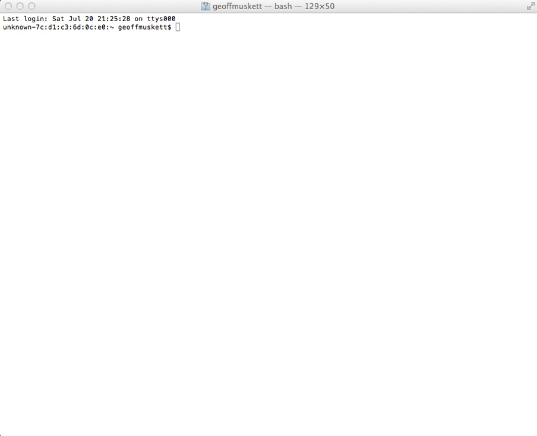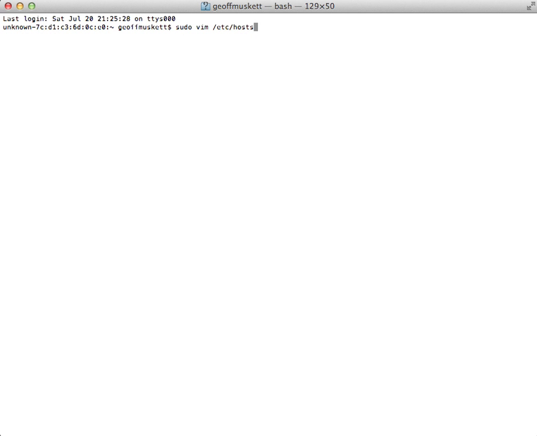So open up Terminal. You go to Finder, you go to Utilities, and Terminal's in there. When you open it up, you get this screen. And what you want to do is type in sudo, which gives you global control, I believe. Vim, which again I'm not an expert, but I think it's a text editor that runs within Terminal. Don't quote me on that. And then the path to the file that you need to update, which is /hosts.